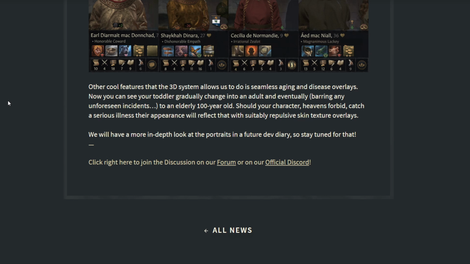Other cool features that the 3D system allows us to do is seamless aging and disease overlays. Now you can see your toddler gradually change into an adult, and eventually, barring any unforeseen incidents, to an elderly 100-year-old. Should your character, heavens forbid, catch a serious illness, their appearance will reflect that with suitably repulsive skin texture overlays. We'll have more in-depth look at the portraits in a future dev diary, so stay tuned for that.